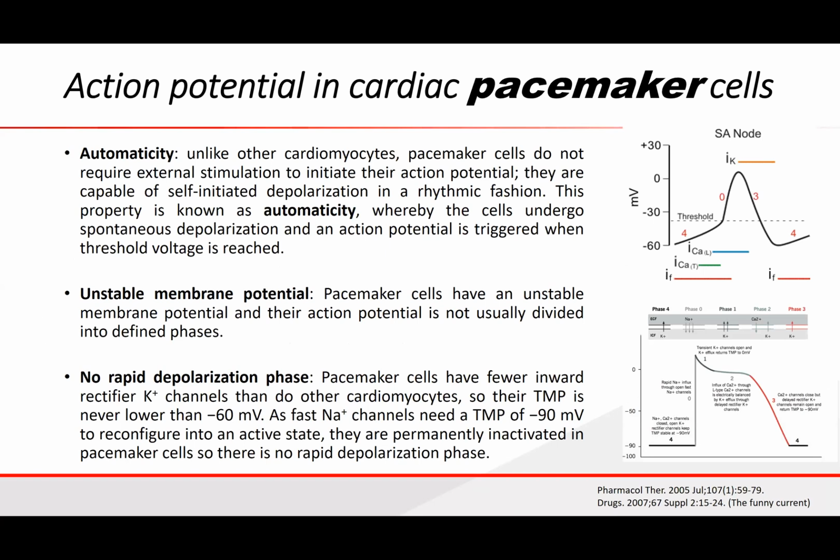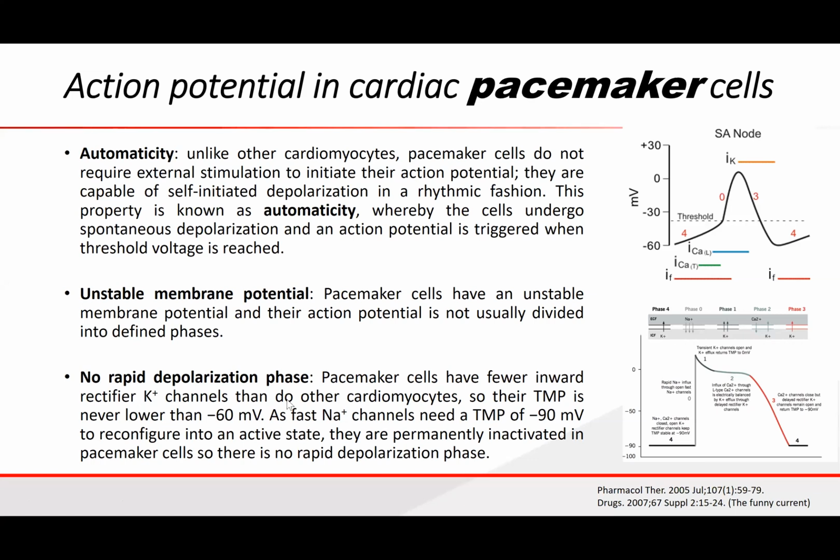So automaticity in the cardiac pacemakers, unlike other cardiomyocytes, means they do not require external stimulation to initiate their action potential. They are capable of self-initiation of the depolarization in a rhythmic fashion. This property is also known as automaticity, whereby the cell undergoes spontaneous depolarization and an action potential is triggered when threshold voltage is reached. Unstable membrane potential, as we said, they always have instability of their transmembrane potential. There is no rapid depolarization phase due to the lack of, or weak, voltage-gated sodium channels, and they also have fewer inward rectifier potassium channels.